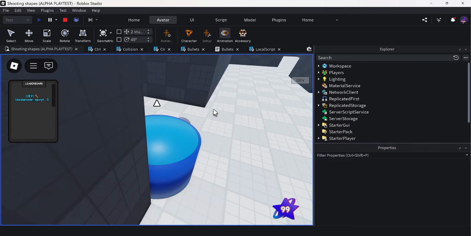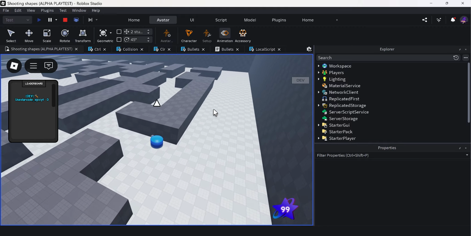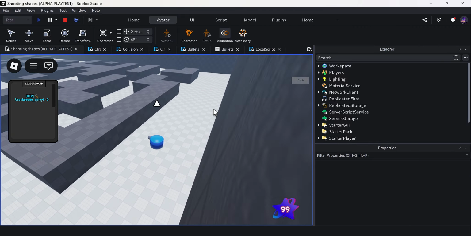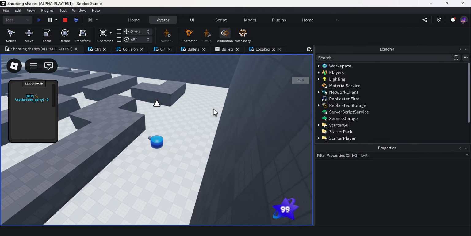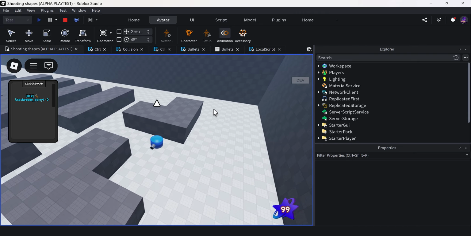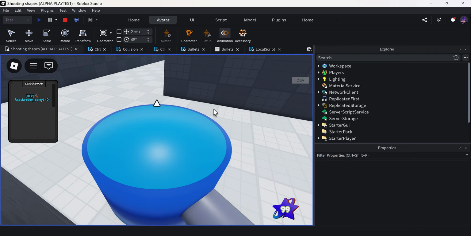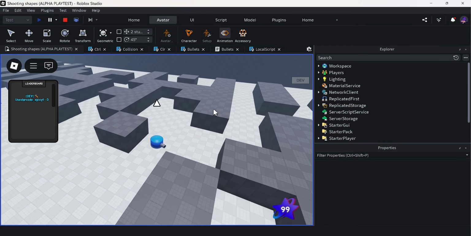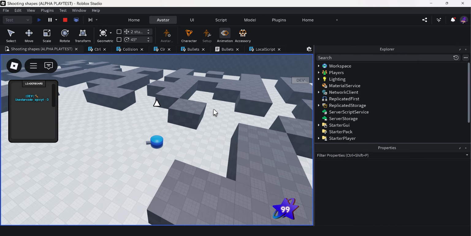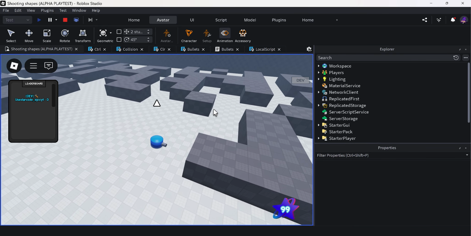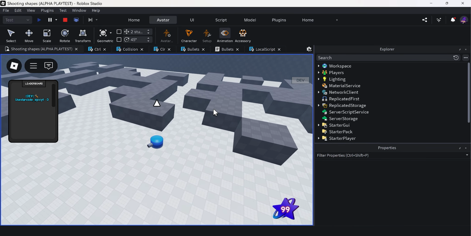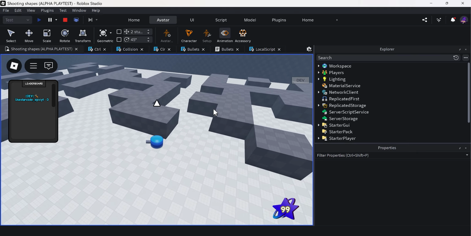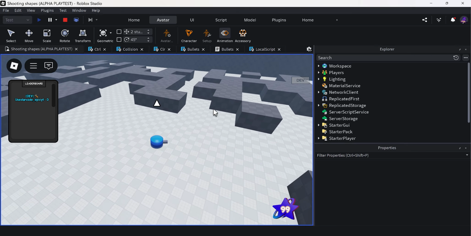This is not finished, by the way. But he ended up hiring me, or whatever. He made a job post on the Creator Hub, and he ended up hiring me for this. He wanted to see some of my past work. Not everybody's going to want your past work, but it ends up being a good thing. I find it annoying because I'm always scrambling. I'm like, oh my God, I don't have all this work to show that I can do this project, but I kind of have the skill.